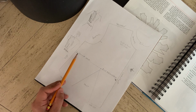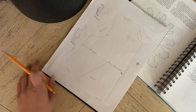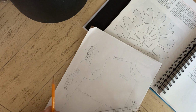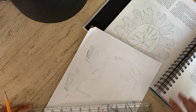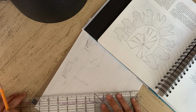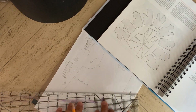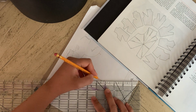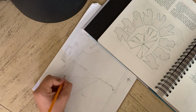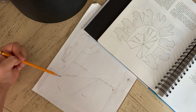Okay, so I already just did 2. That was nice. I plotted my straight and I plotted my bust level. Now I can plot my French dart because again, I couldn't do it until I had my straight. Now, according to the instructions, I can do my French dart wherever I want. So I'm going to do it similar to what they have, where it's on the side seam. I'm just going to see if I can get it to look similar to what the book shows. I'm going to make sure you guys can see all of this. And I'm going to plot it somewhere around there, let's say. And again, you really want to make sure that you are using that punch hole, which is the apex, so bust point. Okay, now I've done my number one, my French dart. So I'm going to label that French dart.